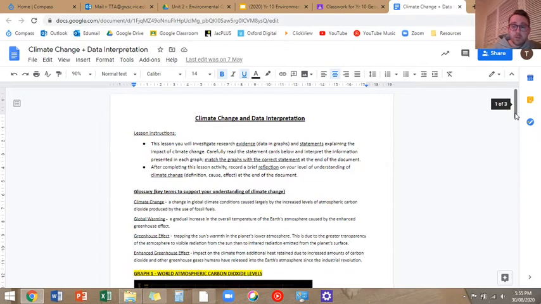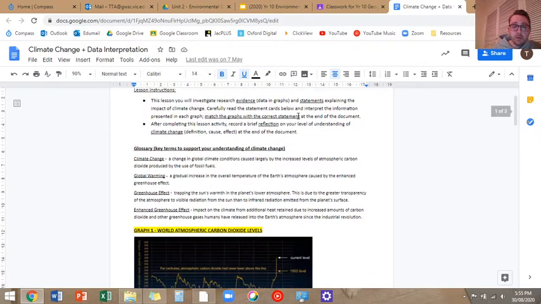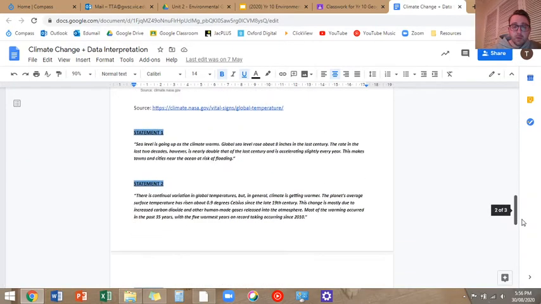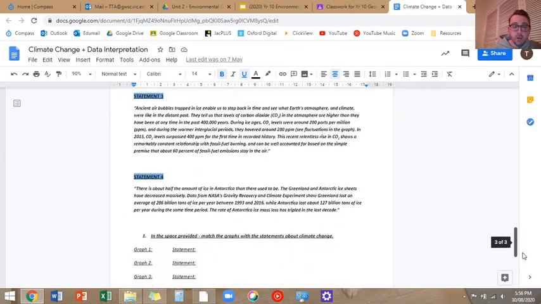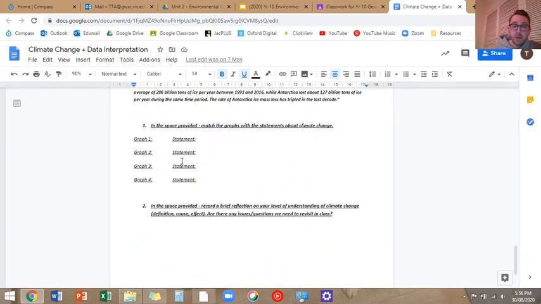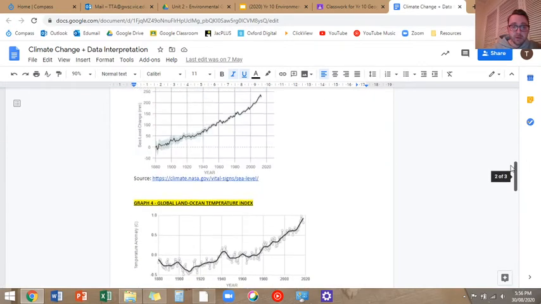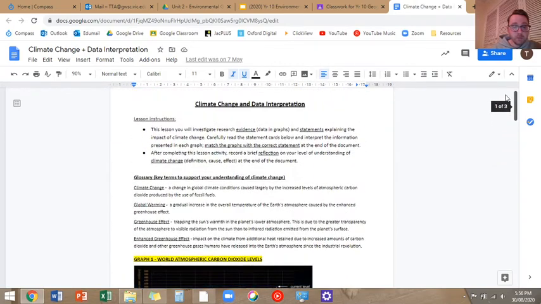What you need to do is look at those graphs and then very carefully match the graphs with the statement at the end of the document. So I've got 4 graphs and 4 statements here. All you really need to do, looks like a lot of information, it's a very fancy mix and match. All you really need to do is say graph 1, that connects to statement blank. Graph 2, that connects to statement 3, 4, 1 or 2. So you're really just mixing and matching these graphs and statements. So it's not too complex, it just requires you to do some reading and some viewing.